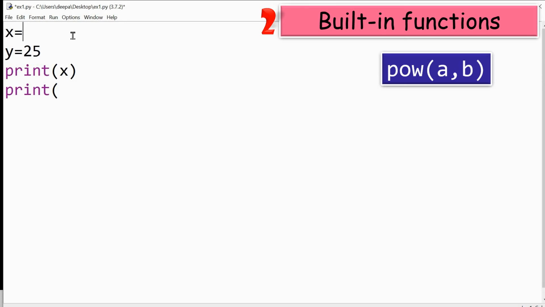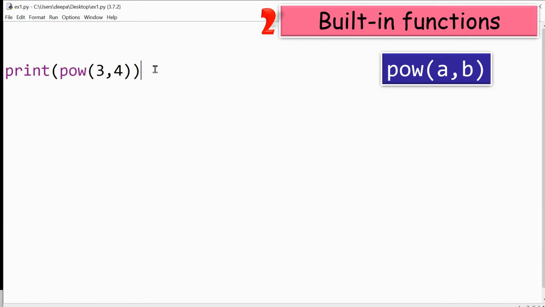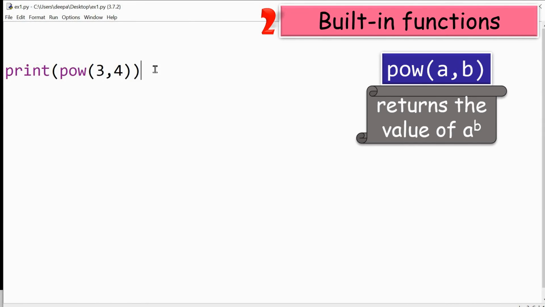Let me print pow of 3, 4, which means 3 to the power of 4. What is the answer? 81. 3 into 3 into 3 into 3.